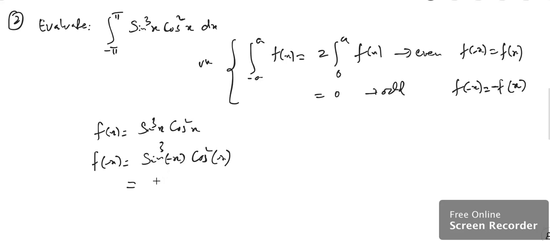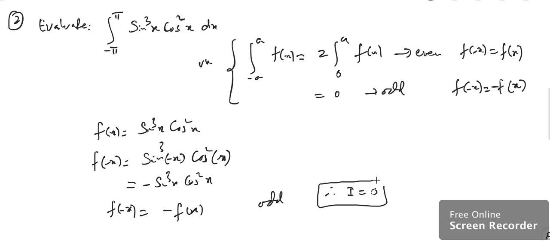So as you can see, sine of negative x is negative, so I can clearly state that, and cos square negative x is going to be positive only, because cos in the fourth quadrant is positive. So when I have substituted x as minus x, I am getting negative of f of x. It means it is an odd function, so therefore my integration answer would be 0. As simple as that. For 1 mark you don't have to elaborate, just use this property, show the working rule, and your answer is done.